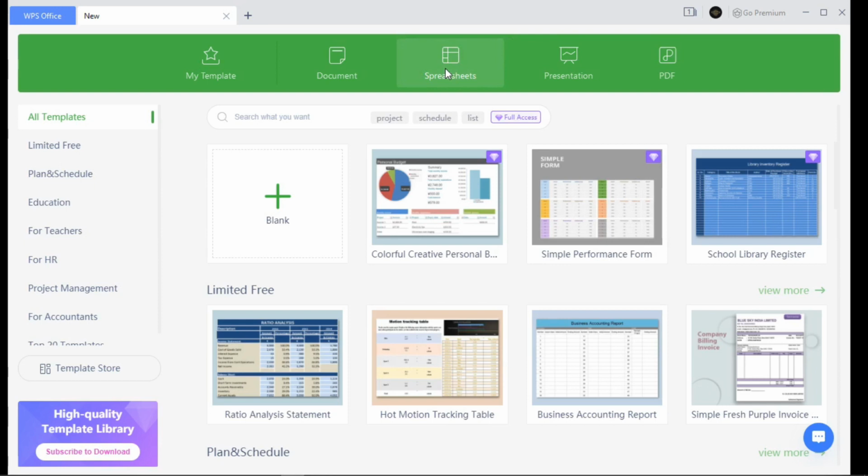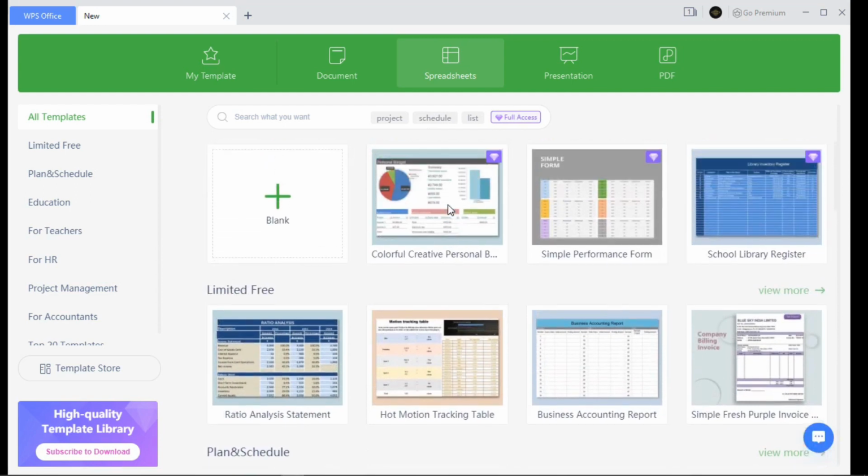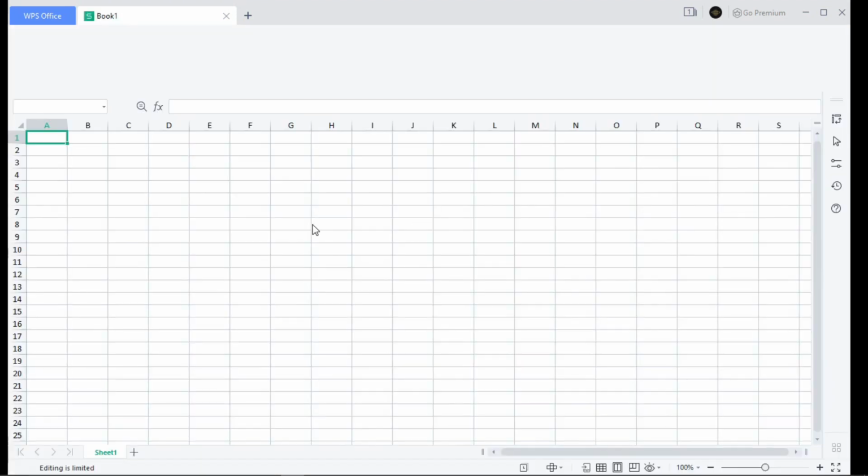Once you open Microsoft Excel on your Windows or Mac, you will have this kind of interface here, where we have these templates. You can choose to work with the templates, or you can just go to the blank. For me, because I'm teaching, let me just go to the blank document.